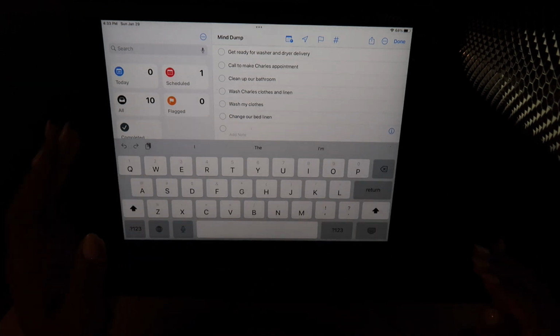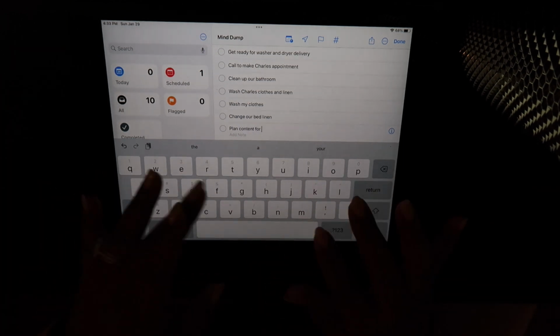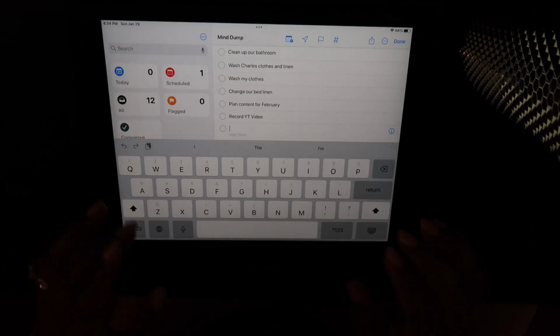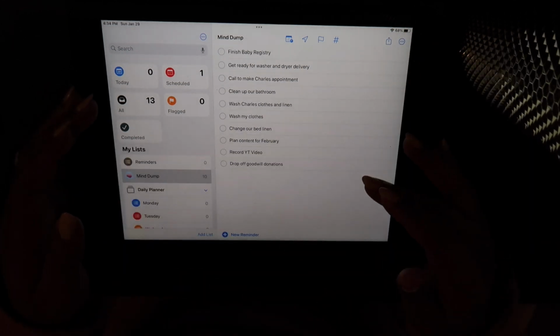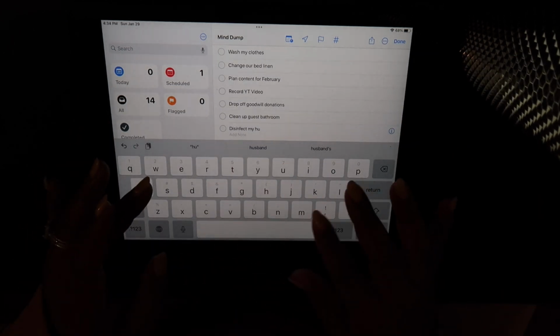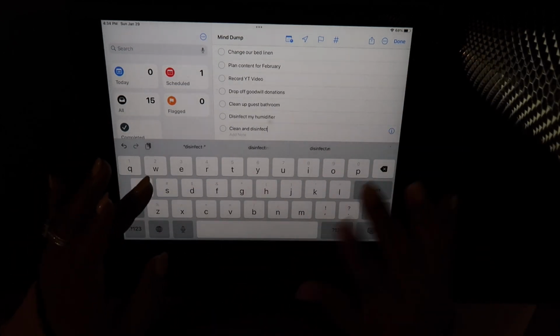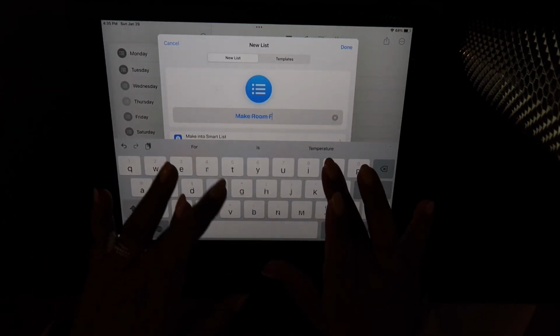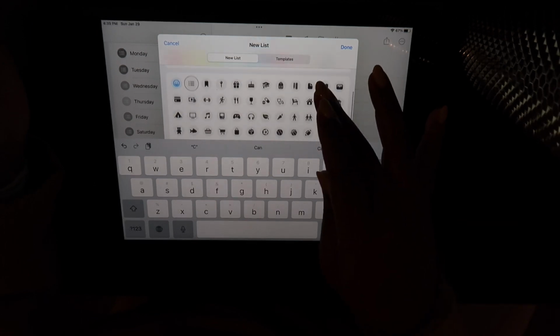I love to start my planning sessions with a mind dump, and it's basically me making a huge list, or a small list sometimes, of everything I can think of that I need to get accomplished for the week. I like to do this in weekly chunks. Sometimes I do this more than once a week if I think of something else, and yeah, that's what I'm doing here.